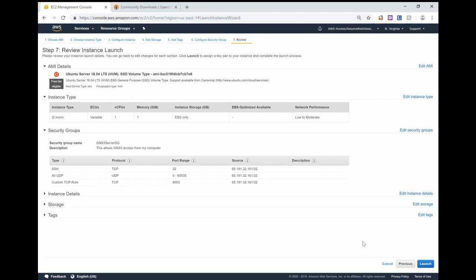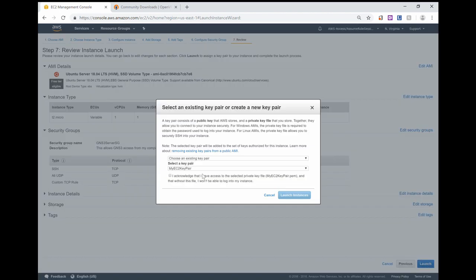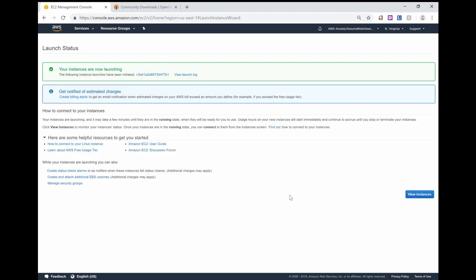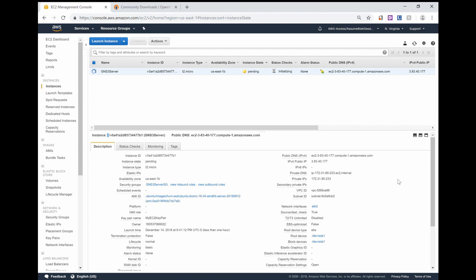Okay, we can review and launch that. Everything looks good. Go ahead and launch that. I'm just going to use my existing key pair that I already have. Just make sure if you're setting something up new, you know where you're saving that key to. Launch instance.